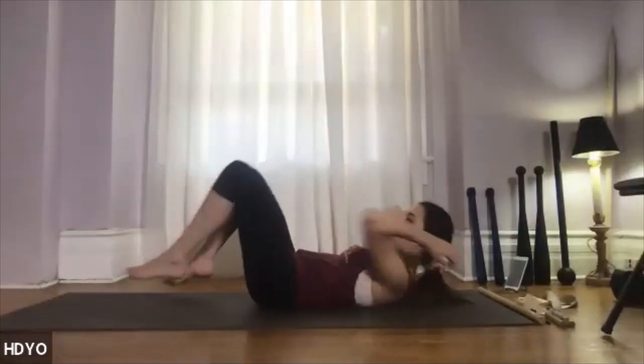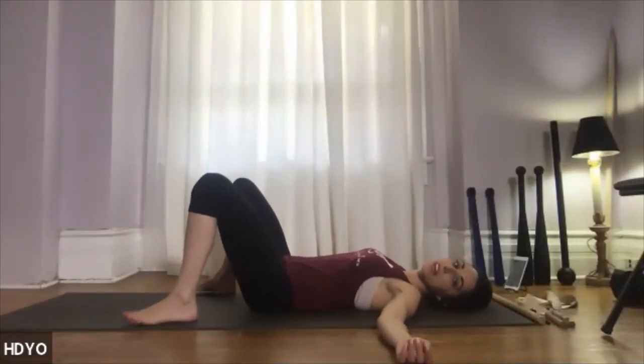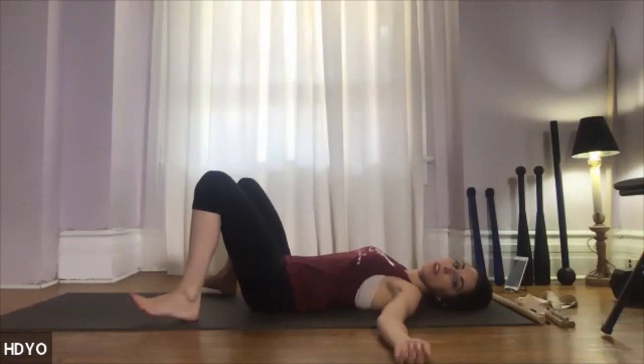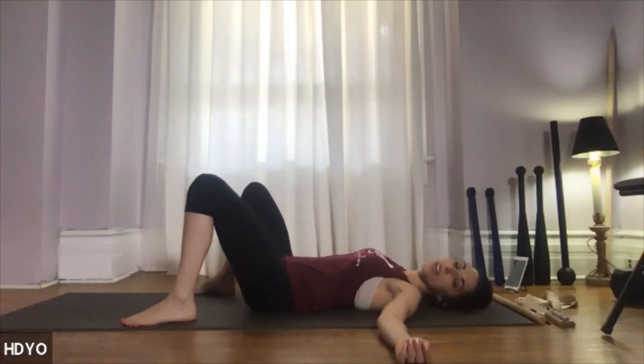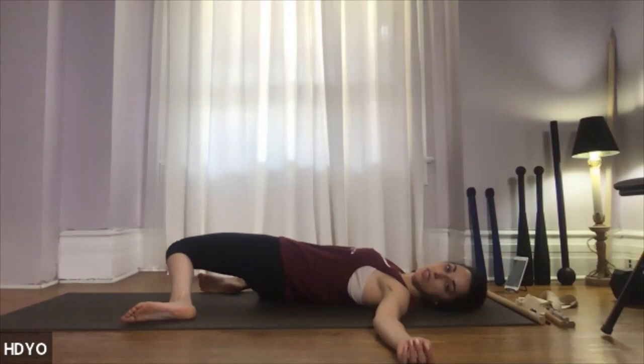And then once you're on your back, you're going to let your arms come up to the side. You're going to keep your feet down, your knees up. And very easy for your lower back. As you exhale, let your knees fall towards the right. Let your neck and head turn to the left. Let yourself twist.